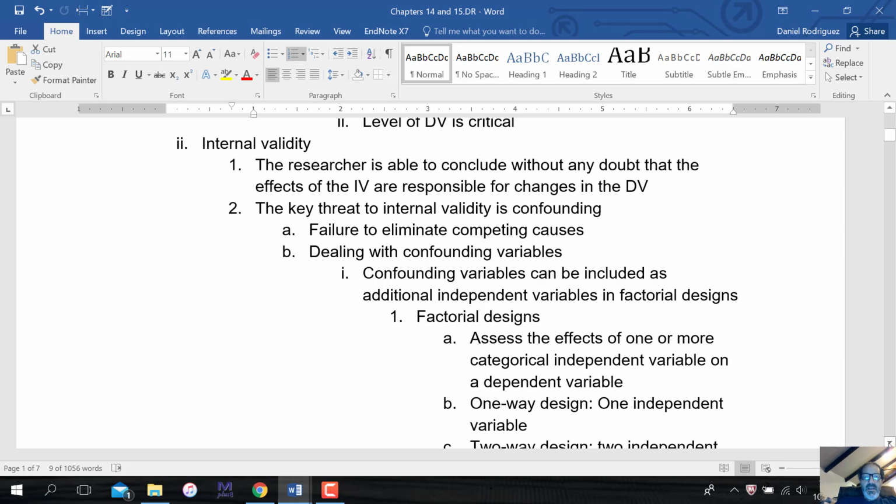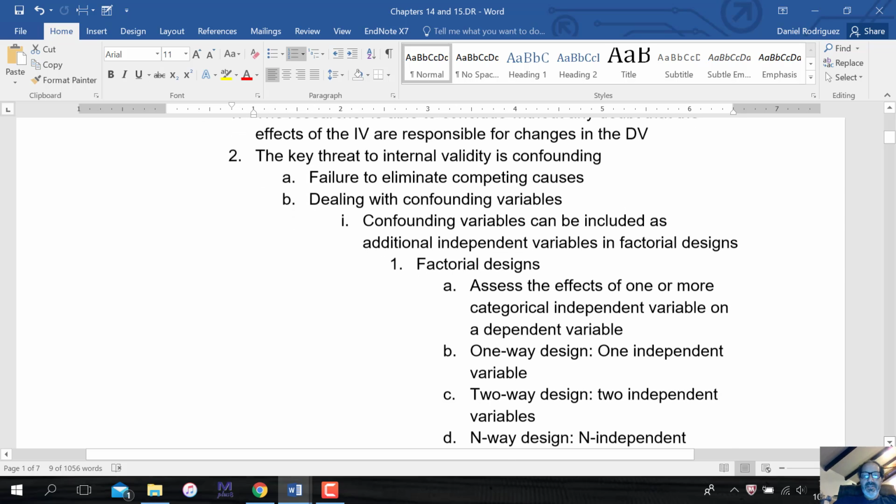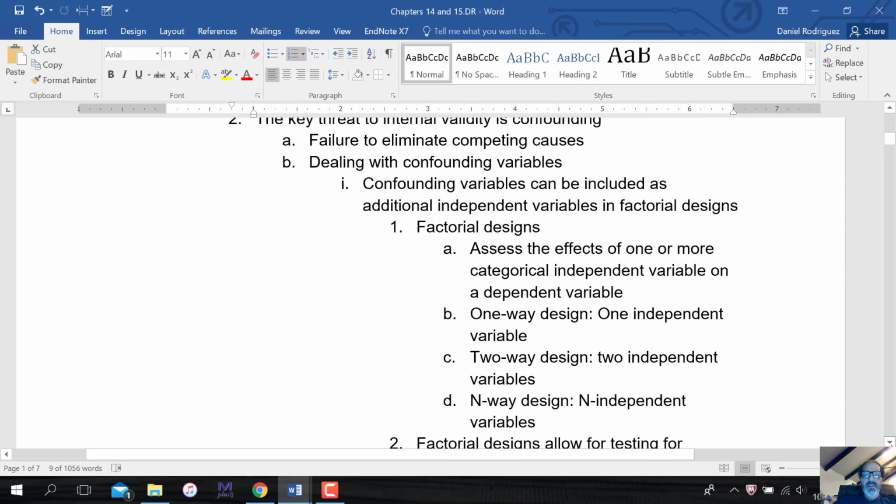So often other factors, and one of the main factors of all is something called expectation, especially in drug trials. These other factors can interfere, right? They can occlude the situation. So we think that our experimental manipulation is what's causing the change in the dependent variable, but in reality, it's these other factors.